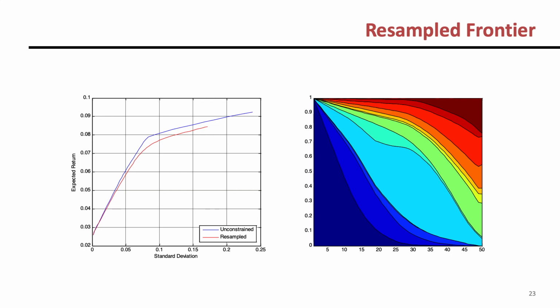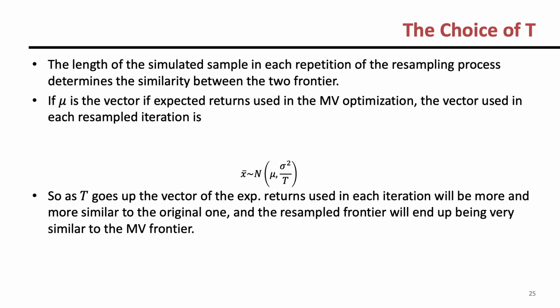Okay? Number one. Number two is the choice of t. We said t is the length, usually, let's say, 5 years, for example. We use every scenario with a length of 5 years. Now, the question is, why did we choose 5? We chose 5 because 5 is the investment horizon of our investor. So we said, okay, 5 years makes sense.